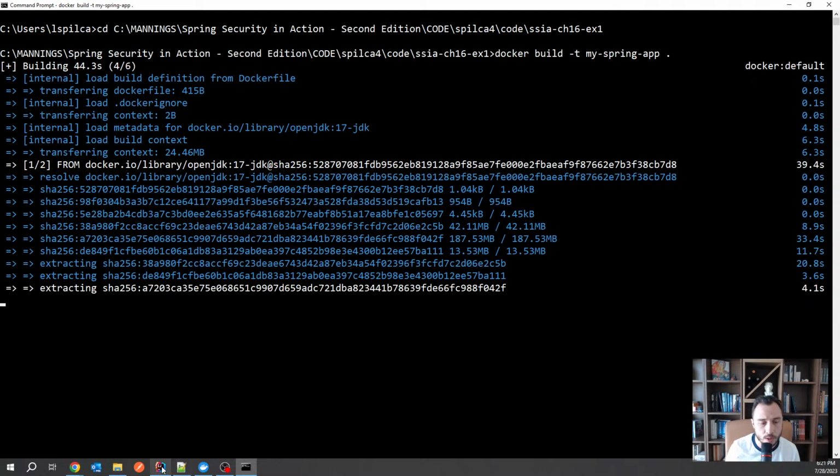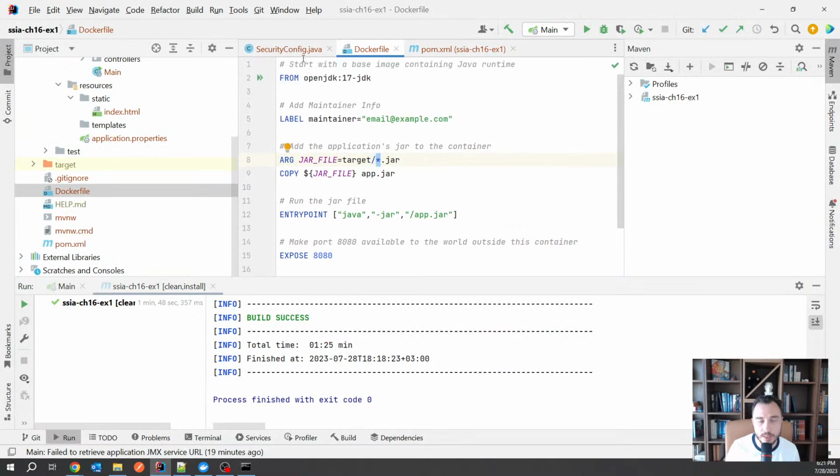So I didn't explain it properly because I simply copied it, but you start with from OpenJDK 17 JDK, meaning starting from this image that is provided on the Docker Hub, add some customizations. So this image comes with the JDK probably. That's why it's named the JDK. If you want more details about this image, of course, you have to go to the Docker Hub and search for it, or ask ChatGPT. I don't know, maybe it works as well.